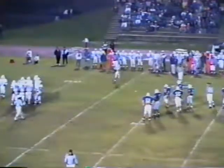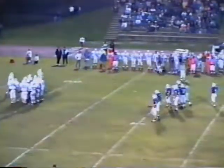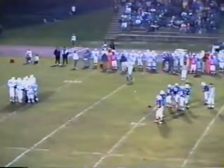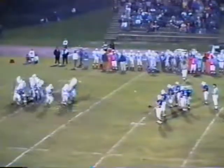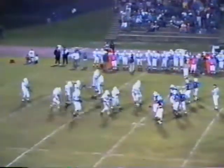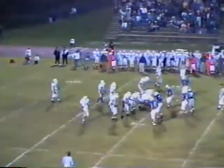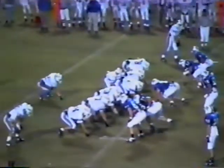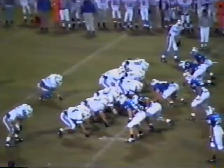Here comes the play from Coach Bob Dillard, and don't be surprised to see Lebanon try to draw them off, maybe run no play here, then maybe kick the football away if we're not able to pull them offside. You don't want to make the first big mistake in a football game, and let's just see what transpires. 4th and 2 for the Blue Devils. They need the 42-yard line.